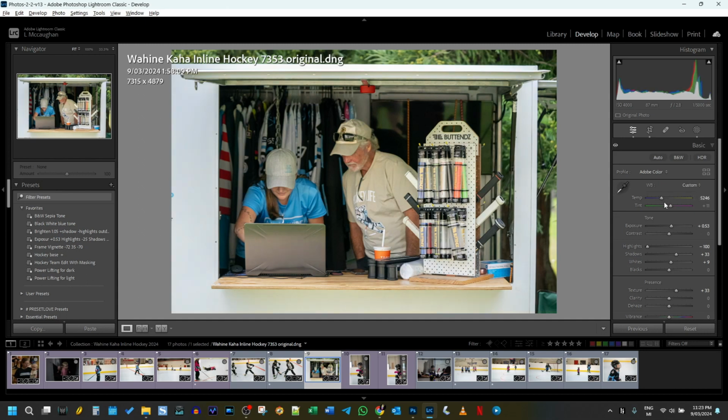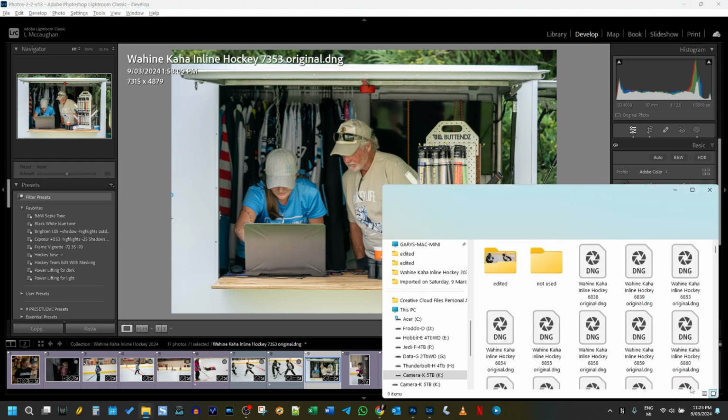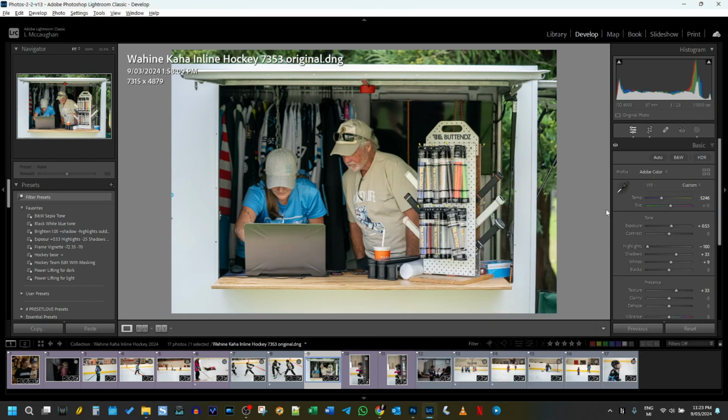Tweak the white balance a bit. Now what I'd do is I'd send that one through to Photoshop.